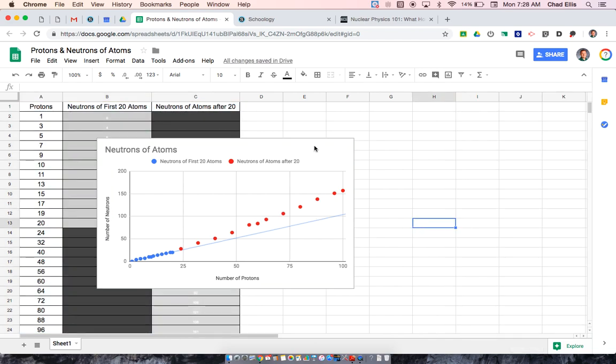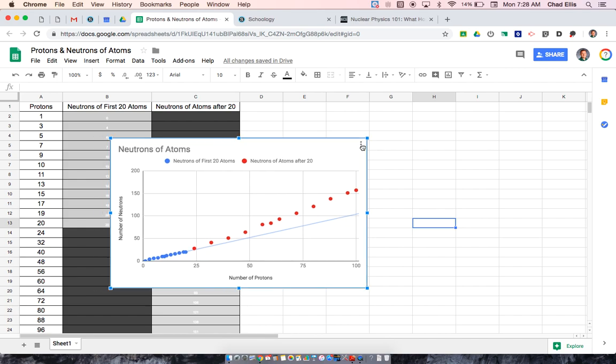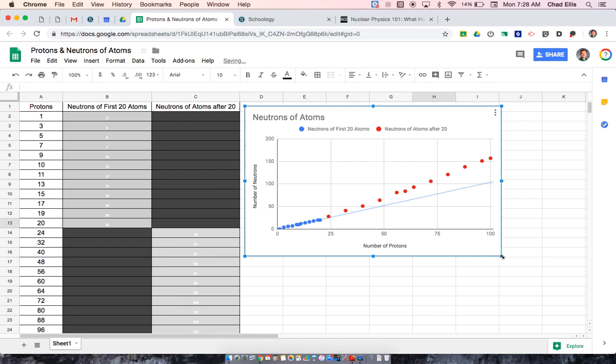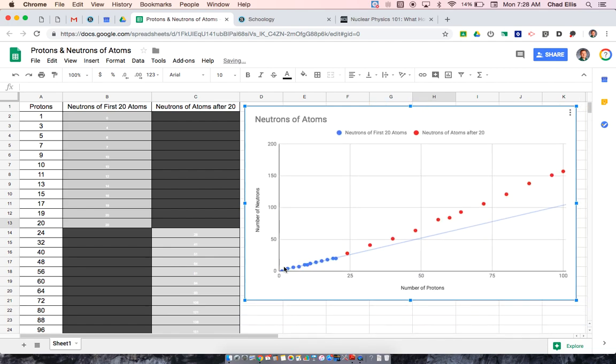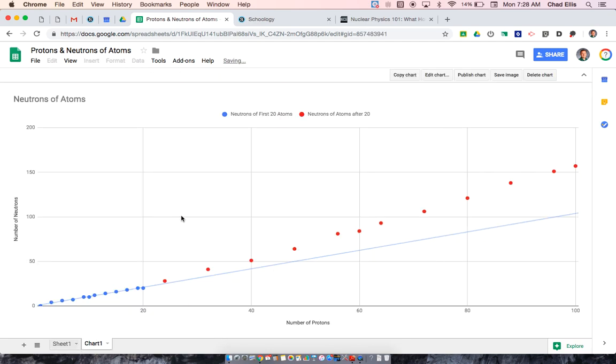And so that's going to get me to graph this, and we see this graph here where this line, and we'll talk about what this line means, basically follows the trend that we see for these first 20 elements. So you can see that line matches that data really well. And then we see these dots for the elements above 20 starting to fall above that line, and we'll talk about what that actually represents. The last thing I can do is click up here and move it to its own sheet. That's going to make it a nice big graph for me to visualize, work with, and understand.